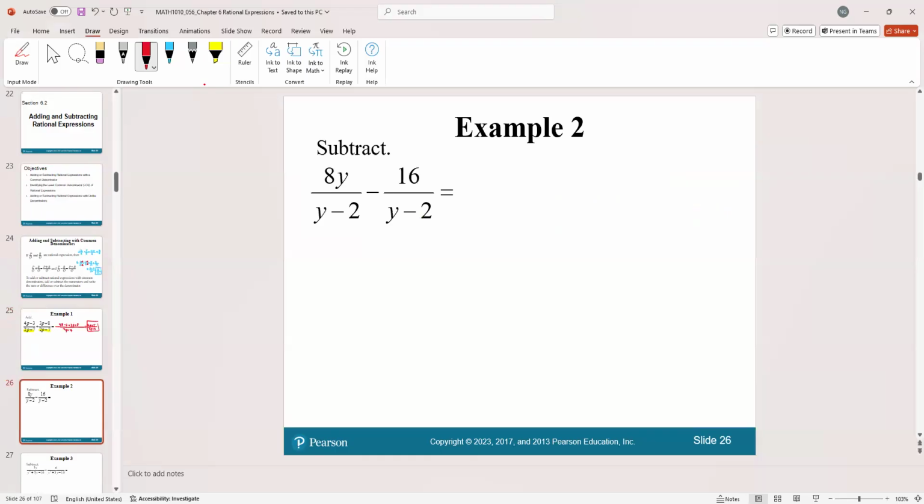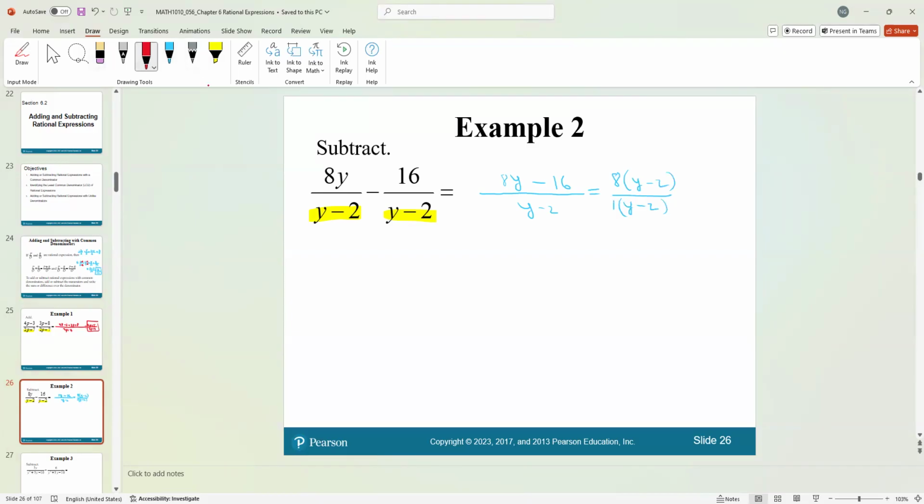Another example we can see is when we subtract. We see again the denominators are the same, so we're going to keep the denominator as is. Let's keep y minus 2 as is, and we do 8y minus 16. Now, the best we can do in this one, we realize there is a common factor on the top. What is the common factor, if you can see? Yes, 8. We can factor 8. If you factor 8, what do you have left? y minus 2 over y minus 2. If you want, you can even factor 1, but we rarely write 1.